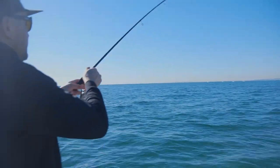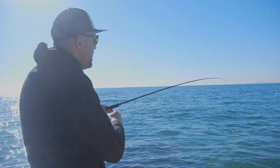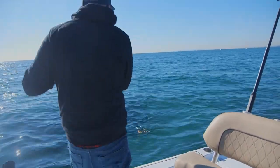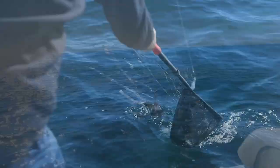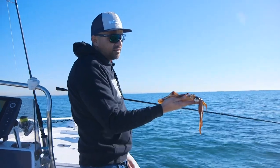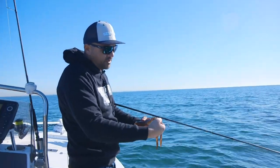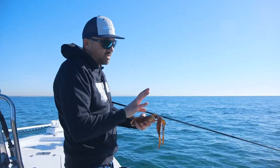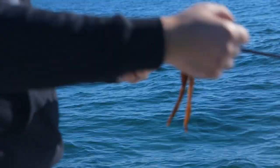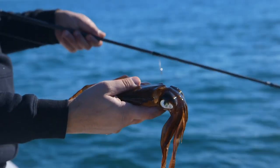There's your drifter in action - one drifter catch to three captures on the jig I was working, but that's why it always pays to have it out because you get that one extra squid. With squid on the drifter, always have your net ready to net them. When you're working your jig and doing that jig technique you're striking the jig and bringing the barbs into the squid's legs or the top of its head. When they grab a drifter it'll just be hooked in the legs, and if you pull them up or go to grab them you can rip the legs off and lose your squid. It always pays to net them, and it also stops getting ink all over your boat.